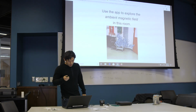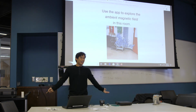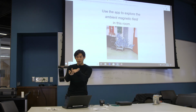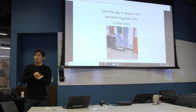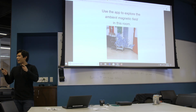Oh, oops. If you notice, it's pointing down, right? Why is it pointing down? That's a little weird, right? Because you're used to 2D compasses, and this is a fault of 2D. Like I said, 2D is awful for this. Why is it pointing down? We don't know, right? Any ventures? I've seen those images. Right.